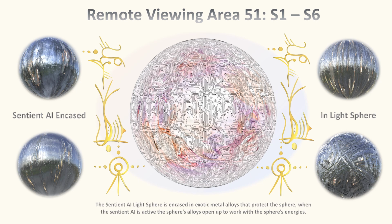And it spins, and there's all kinds of information on the sphere. And it's an AI that can interact with a human being and can provide information. It could show you things. So when I was remote viewing this sphere, there were also some kind of golden symbols around the sphere when it's activated, and they don't look human to me. So it's some kind of ancient technology. I tried my best to incorporate the symbols of what it looks like to me.